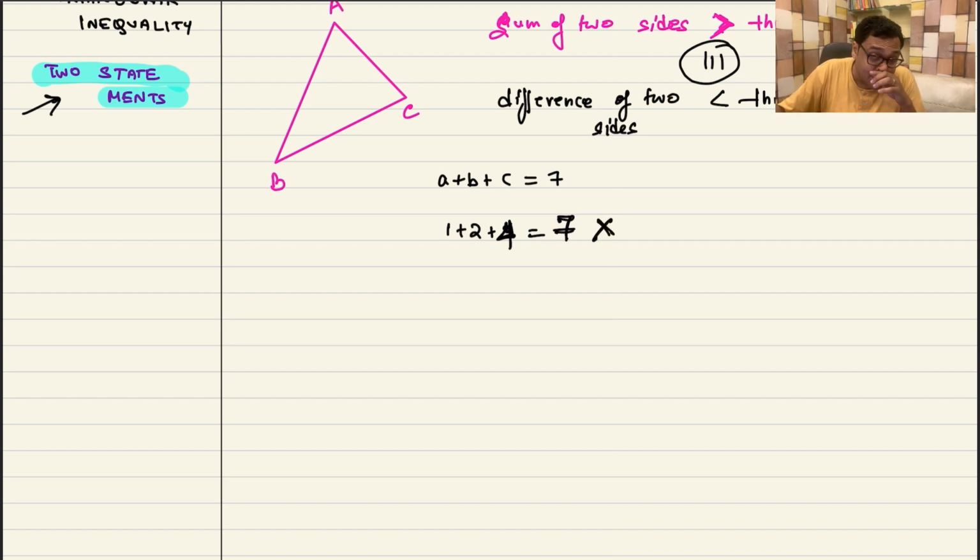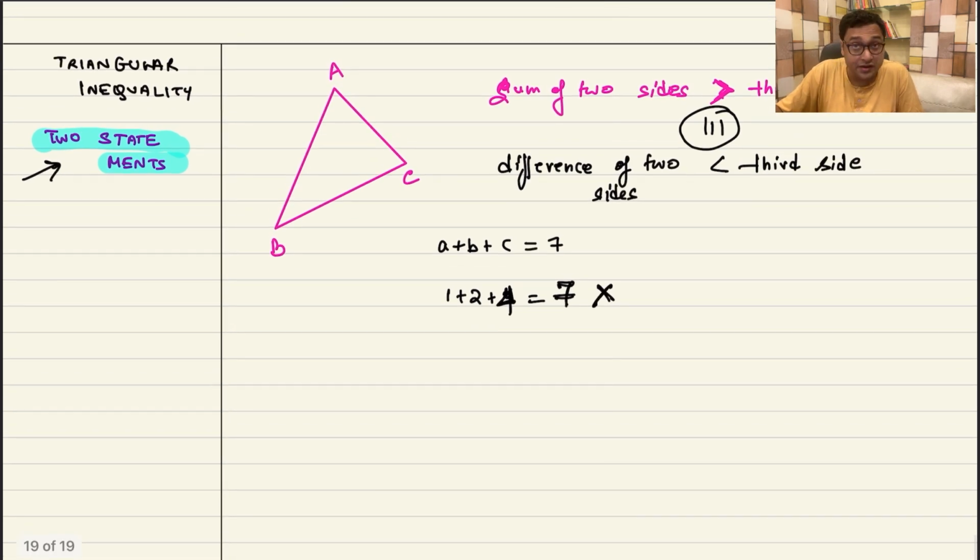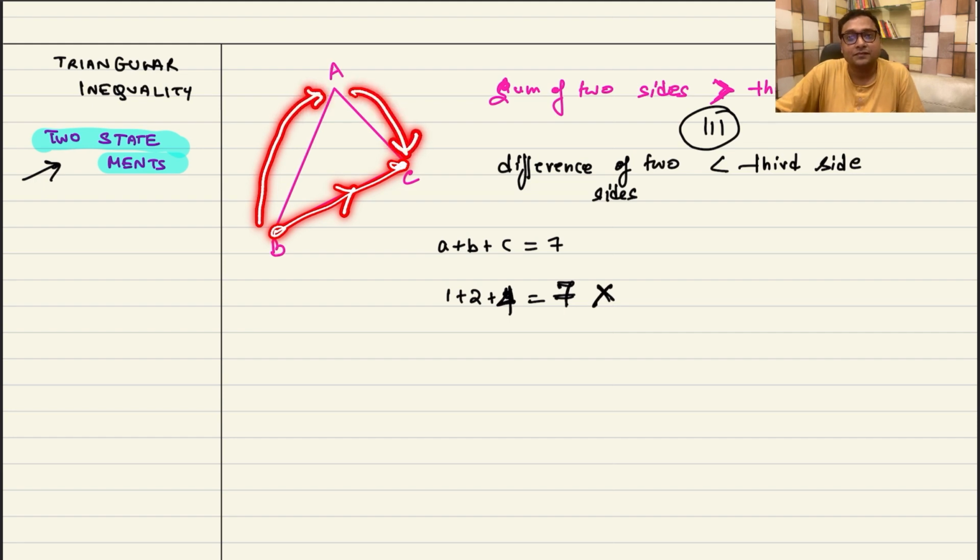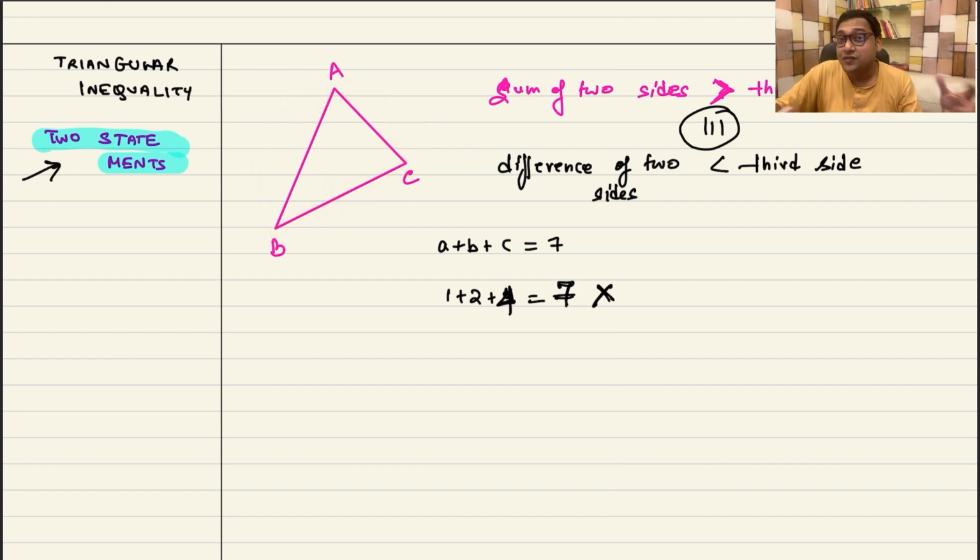Now some people ask us, what is the proof of triangular inequality? It's really the definition of a straight path. That is, if you go directly from B to C, it's a straight segment, a straight line. So its length will be smaller than if you go from B to some other point A and then to C. If you go from B to A to C, that will be a larger path than if you go directly from B to C. That's simply the definition of a straight line. So the triangular inequality is in essence the definition of a straight line.